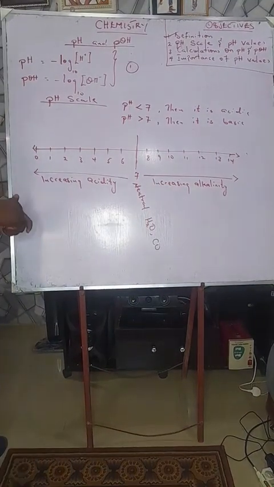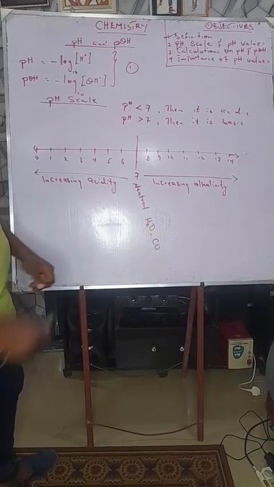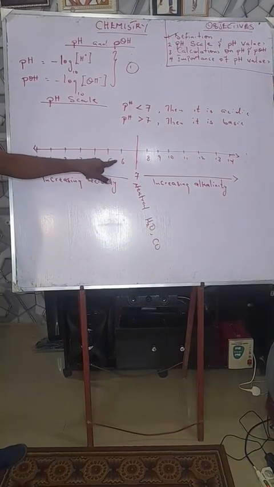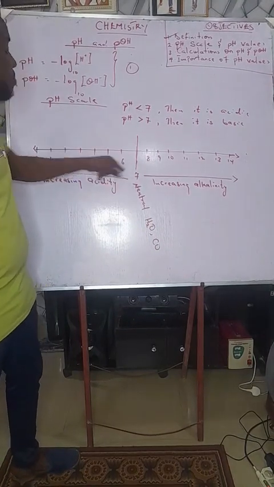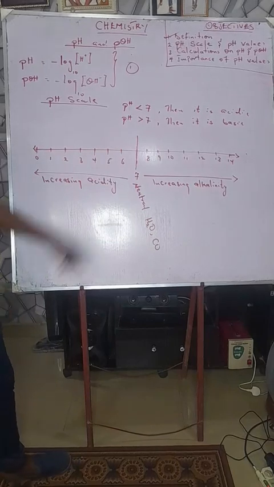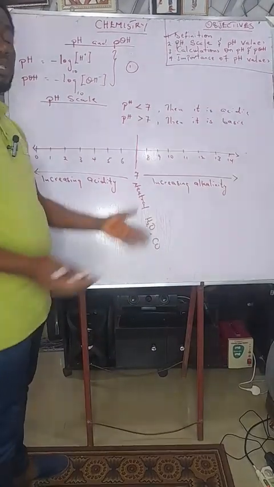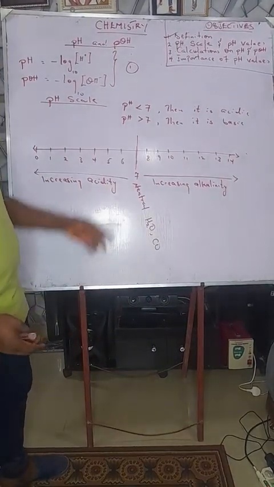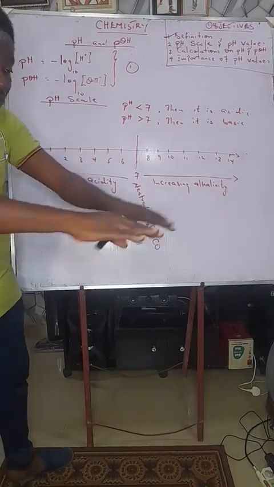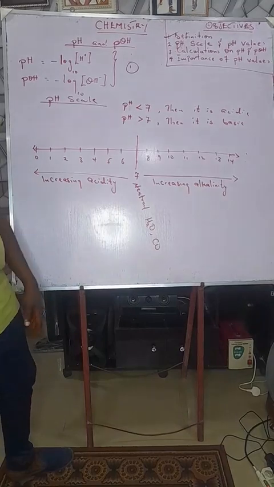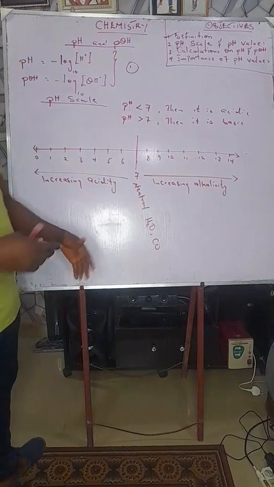Now, if you have your calculation and the value you got from your pH scale or your pH meter reads 5.6, it means 5.6 is less than 7. It means that substance is acidic. Maybe you take your soil sample, test it with a pH meter, and you get a value of 4.5. That means that ground, that land, is acidic. If you get 10 point something, it means it is basic.